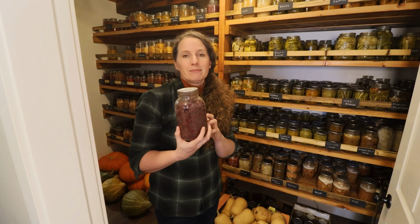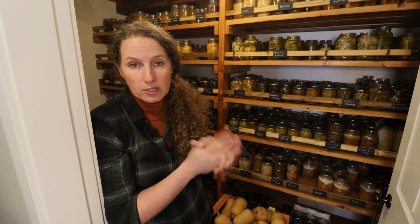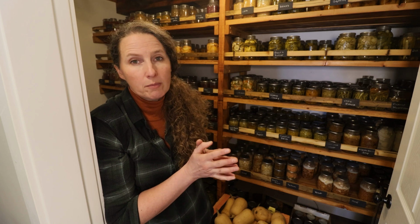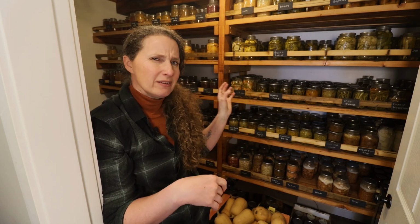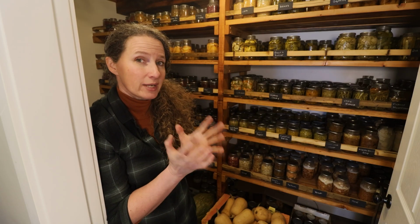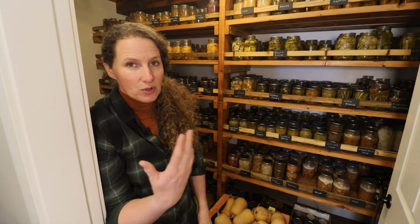On average, I fit between 3/4 and a pound of beans per jar. So I'm going to get between 30 and 40 quarts, depending on whether I'm adding any extra ingredients, out of that 25-pound bag of dried beans. And that is going to run us at around the $2 mark or so for a quart of beans. So obviously the savings are pretty significant there because these are organic beans. If you're going to buy an actual entire quart, I don't even know if they sell quarts of beans. They're probably more like the 16-ounce size. An organic can of those is going to run you anywhere between $5 and $8 a quart. So there's just no comparison, friends.